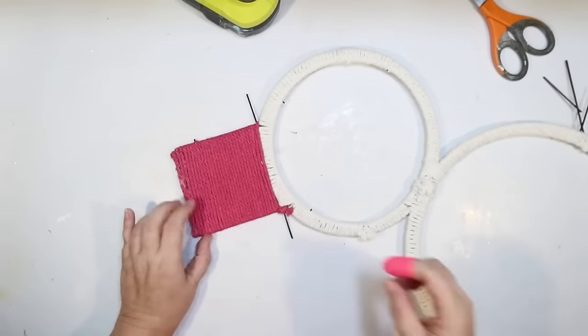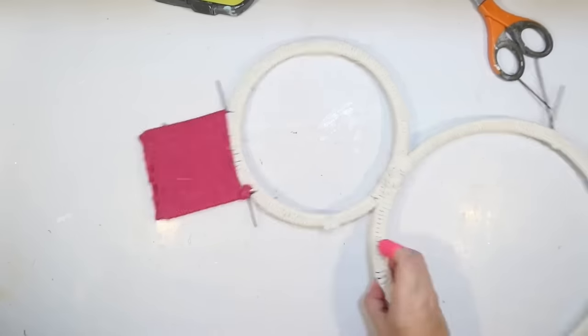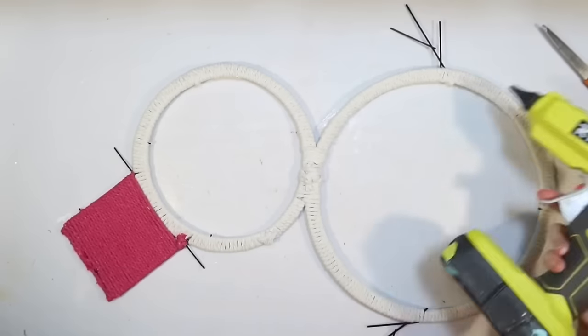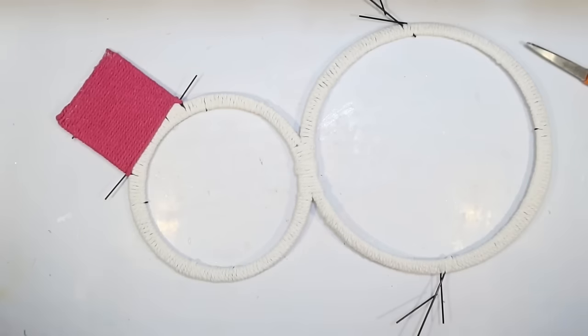I cut it down to size, blending my seam in the middle and gluing down my macrame cord. Any of the little knots, the little fibers, I try to glue those down to the back so they're not visible from the front.